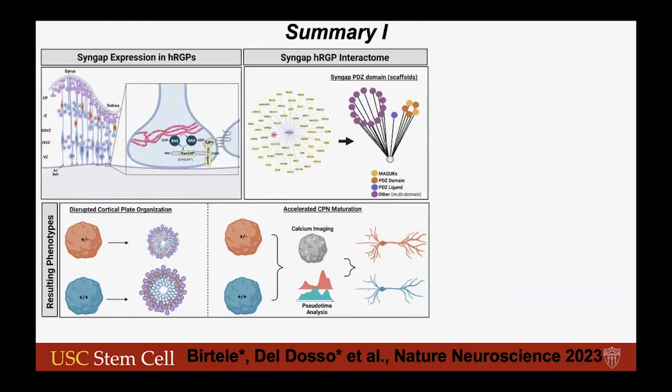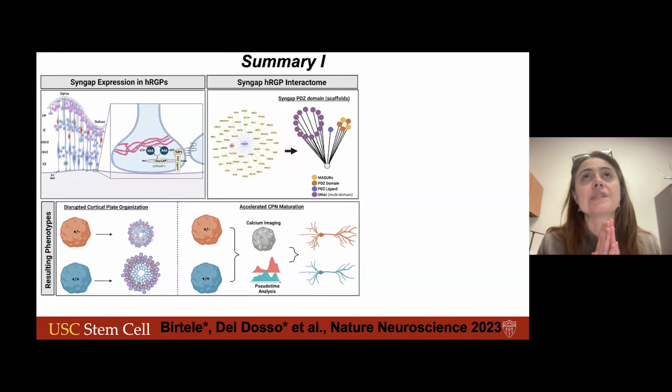Now, when we look at SYNGAP expression in these progenitor cells, we also look at, as I mentioned before, the proteins that are interacting with SYNGAP in these progenitors. And we found that several other synaptic proteins that interact with SYNGAP in neurons are also present in progenitors. So now we are very interested in testing this hypothesis of whether a complex similar to the complex that we see in neurons for preserving the integrity of the scaffolding of the postsynaptic density of the neuron could also be present to preserve the scaffolding of radial glial cells.